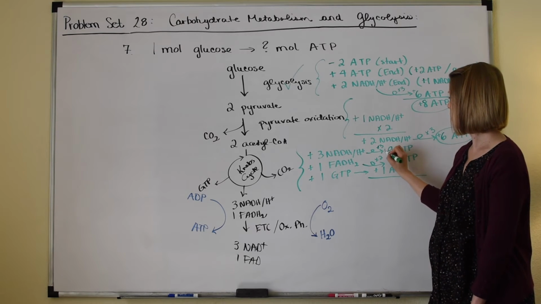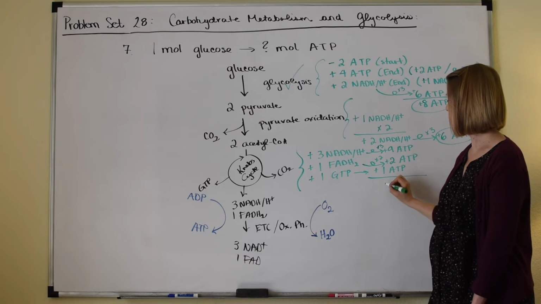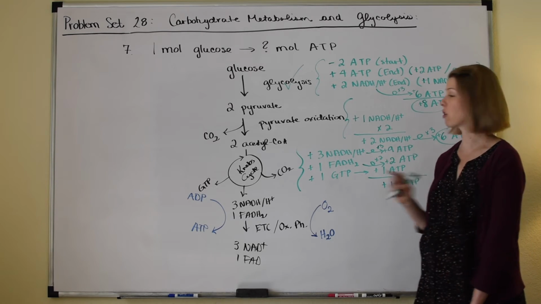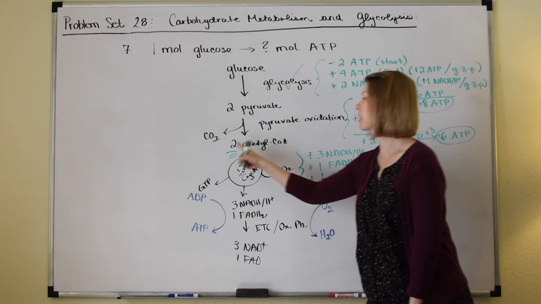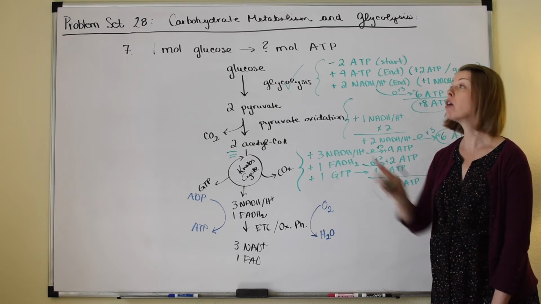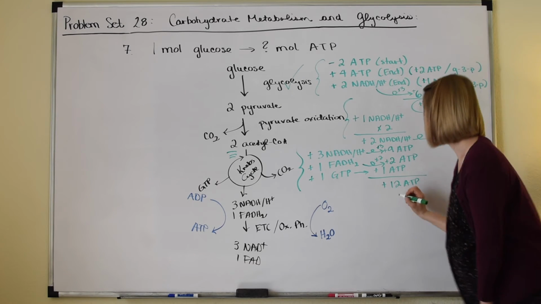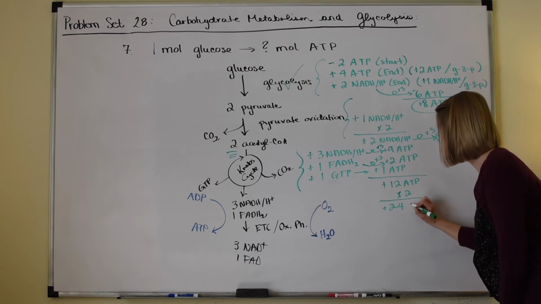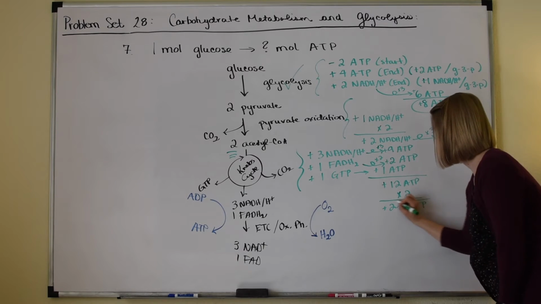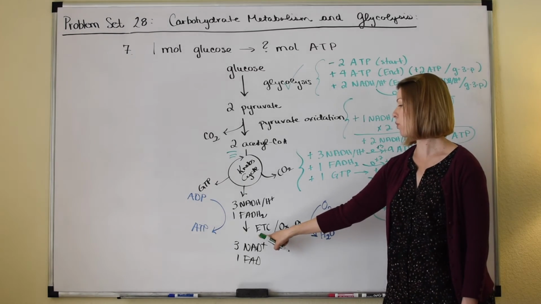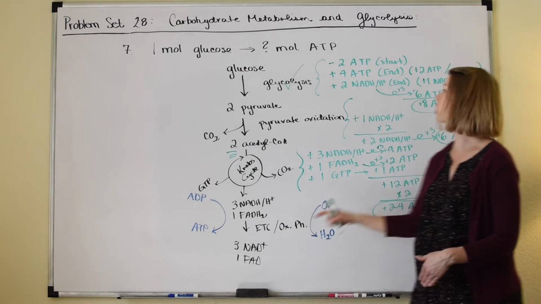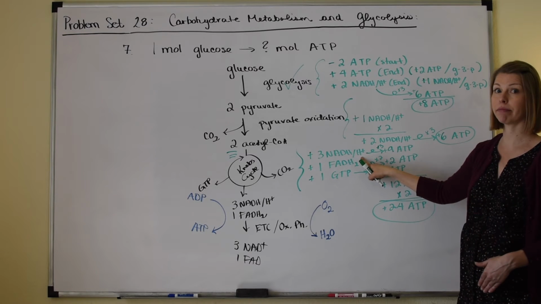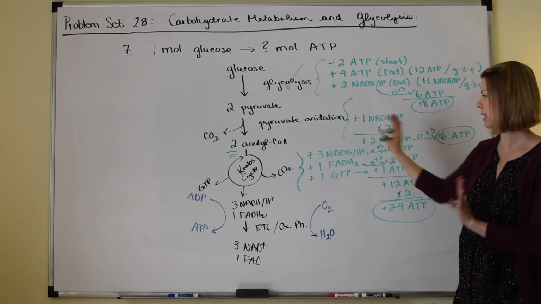Total, plus 9, 10, 11, 12 ATP per turn in the Krebs cycle, but we get 2 turns because we've got 2 acetyl coenzyme A's from the glucose breaking down. Okay, so times that by 2, you've got 24, I'm going to put plus 24 ATP. And again, I already accounted for the electron transport chain and oxidative phosphorylation as we went along. I think it's easier to do it that way. Okay, instead of saving it and doing it at the end, it makes sense to just do it as we go along.